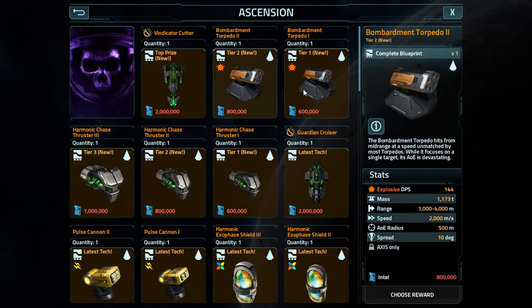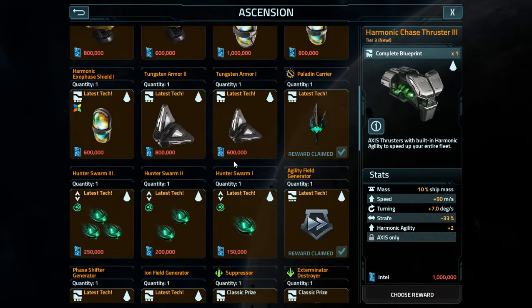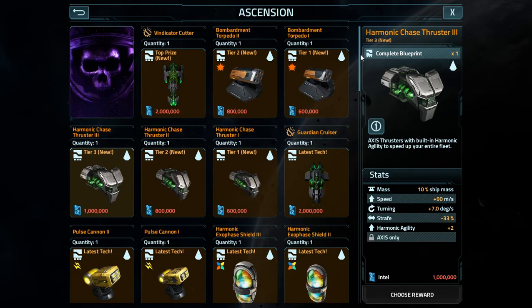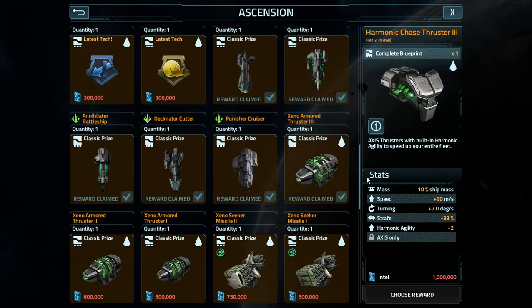We have the bombardment torpedoes, level 1 and 2. We have the harmonic chase thrusters, each level, and each one increases by an average of 20, and then 2 degrees of turning speed, and they each lose 6.5% to strafe, roughly. And let's see, everything else is available, so we can all farm up all of that tech. Resources are still here, and I don't see anything else worth mentioning by any rate.